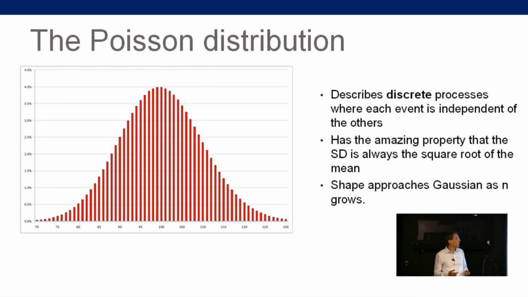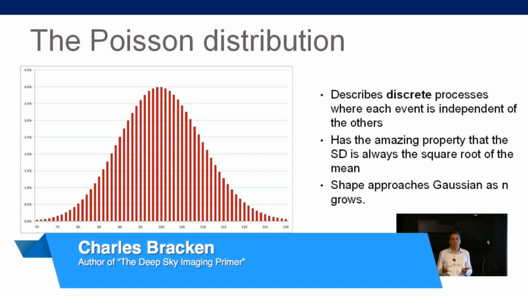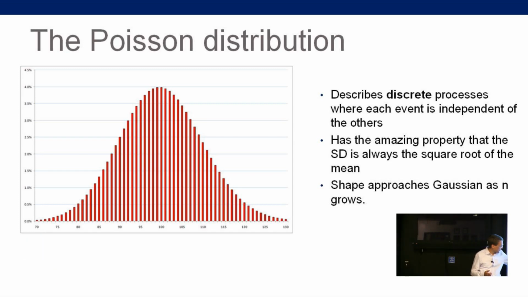Right? So this is what the Poisson curve looks like. It looks just like the Gaussian distribution, right? The difference here is it's discrete. This will tell you the chances, if you have a mean of 100, of getting some 85 event, right? And this is any event. So we think of photons coming in, and what's the chance that you get 85 of them in a minute if the long-term average is 100? That's how we're going to think about this.